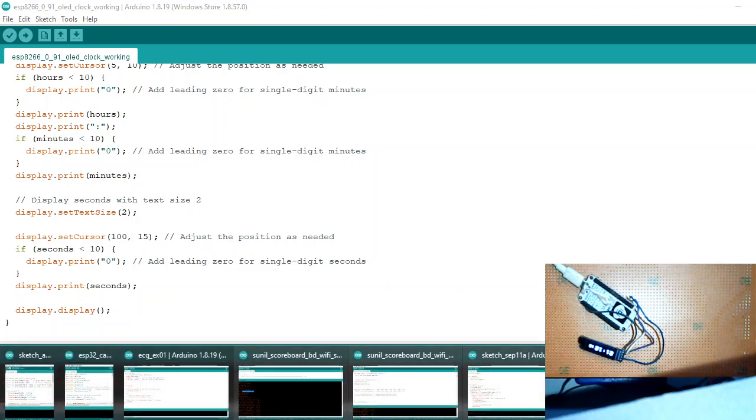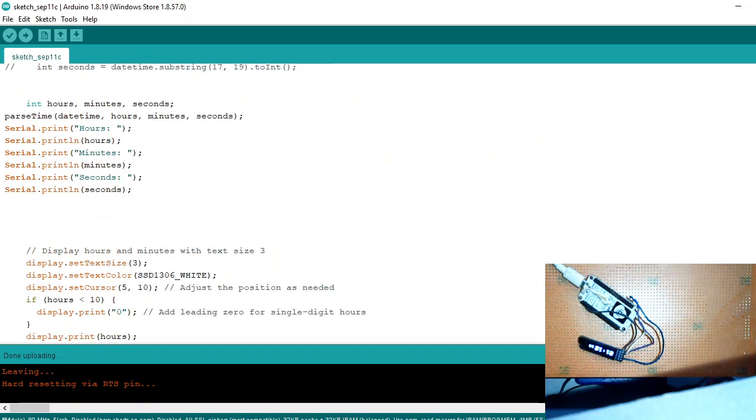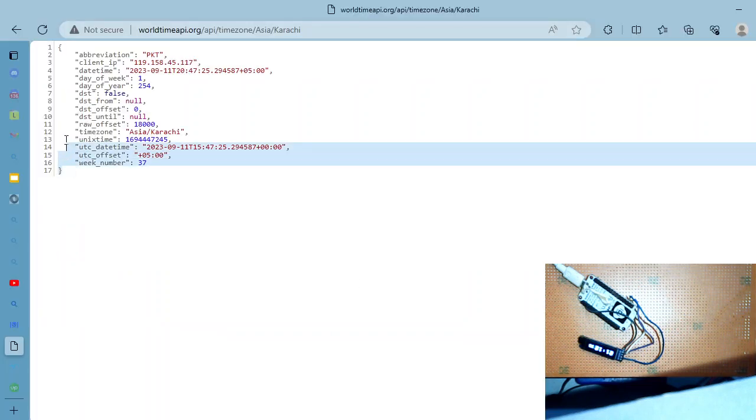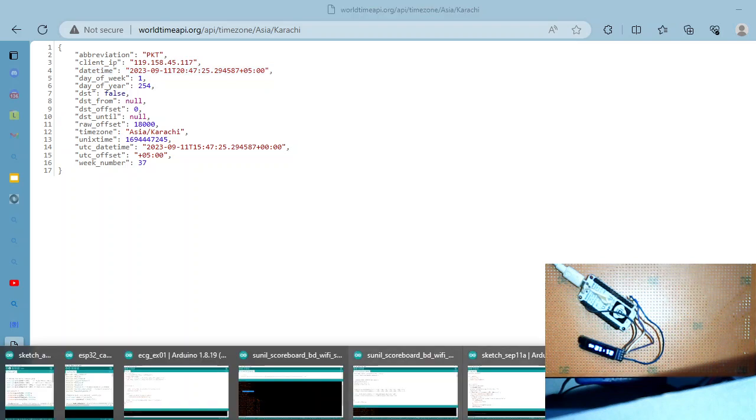After that, I implemented the code for fetching from the World Time API, because we are using NodeMCU, so we have the option to connect it to Wi-Fi. Once we connect it to Wi-Fi, we can fetch the time from the World API. If you try to fetch this, it will return a JSON like this. You can create the time from the unixtime, or you can simply parse the datetime string. This is what I had done.